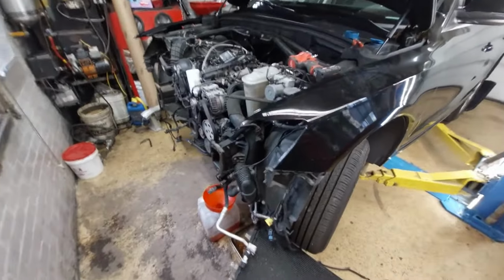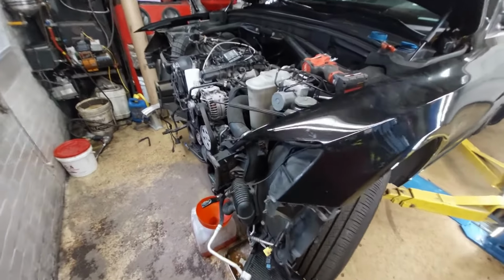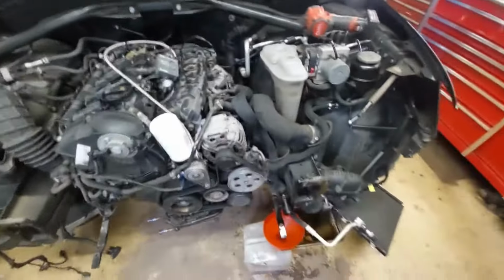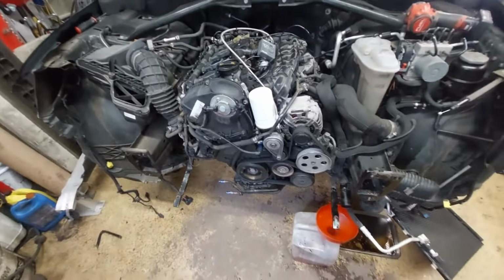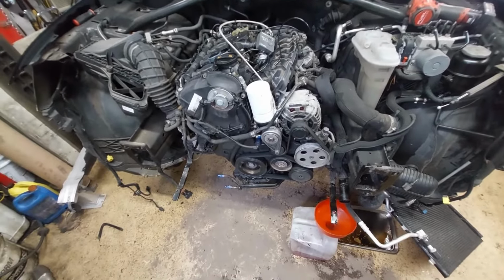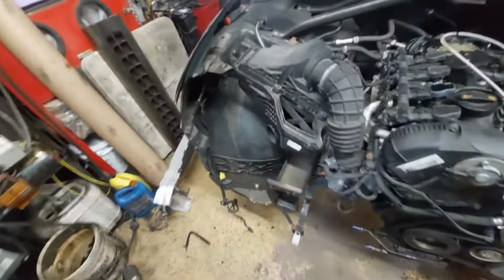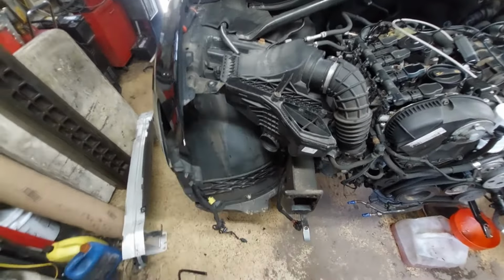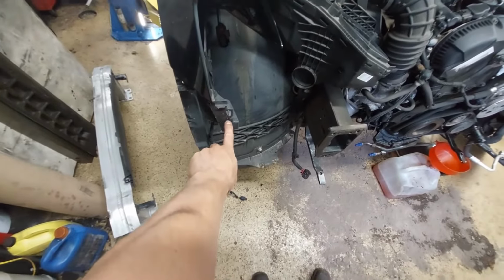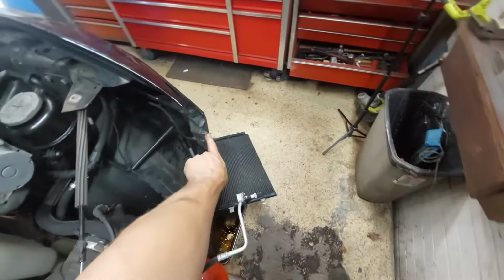As you can see, I've got the whole front carrier assembly off. And like I said, there are a couple of key differences on every make and model. So just real briefly, I want to go over a couple of the things that need to be removed, or at least loosened up. I made mention of the bolts on the top of the lock carrier. Those need to come off. But just below, there's also a T30 on either side here that needs to come off as well.